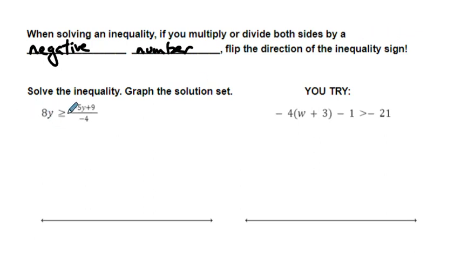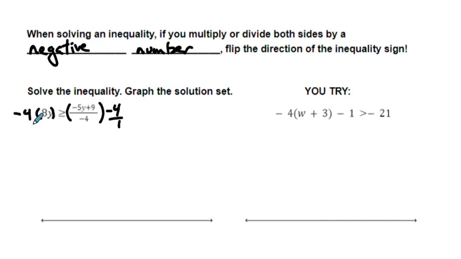Okay, all right. So here's what we have here. We have 8y is greater than this fraction right here. So the first thing we're going to do is try to clear the fraction. What we know about clearing fractions in algebra is you multiply both sides by your common denominator. Well, our common denominator is -4, so we're going to multiply this side by -4, and then we're going to multiply this side by -4, okay? And this is -4/1 for those of you who need that little reminder.